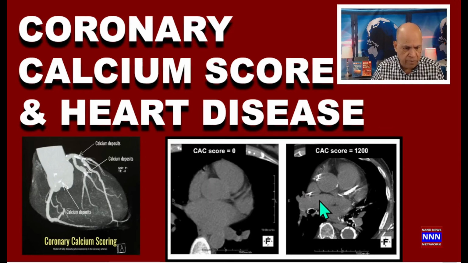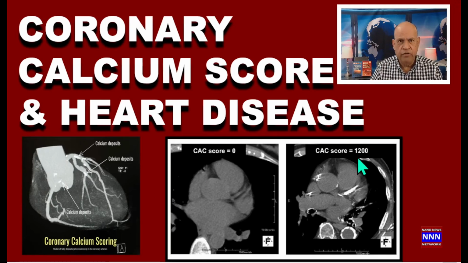And when you do an angiogram on these patients who do have coronary artery calcium, you can see this is again a CAT scan showing the coronary angiograms. You can see the outline of the arteries along with some white specks here which represent the calcium deposited inside the arterial walls. So depending upon the amount of calcium in the coronary arteries, it determines how significant the coronary artery disease is, and it also helps us to predict the prognosis of these patients over a period of 5, 10, 15 years, and also helps us to see who needs proper treatment or aggressive treatment.